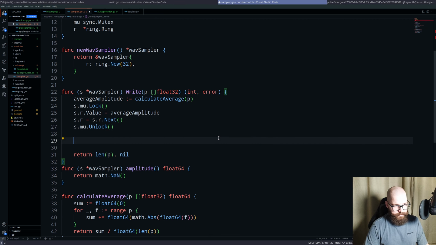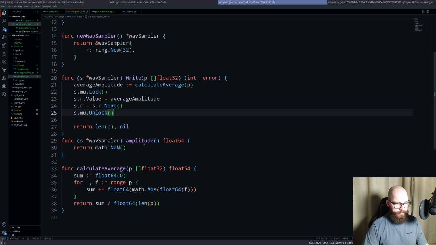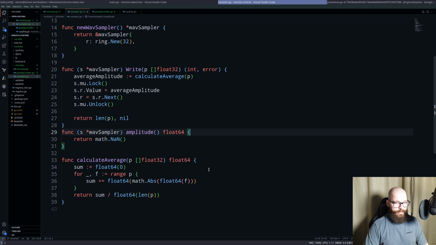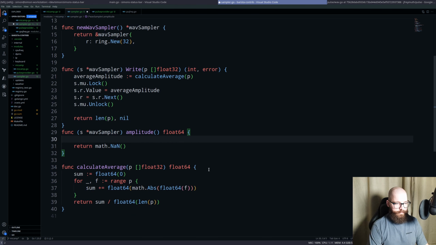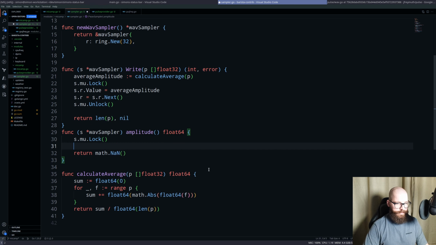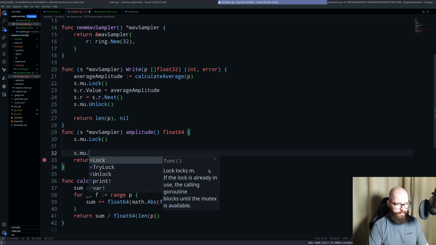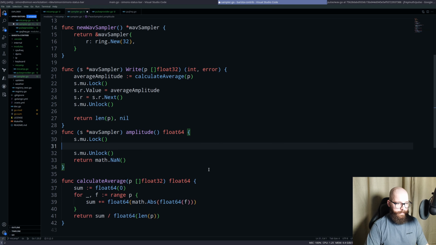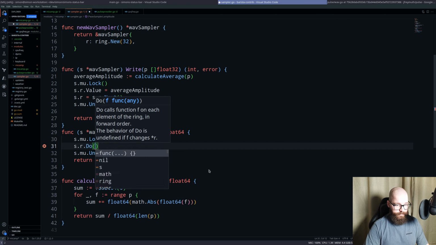Let's start with doing it when we run it. So that means we need to use mutex, lock it, and then of course unlock it. And when we've unlocked it, we need to do something like this.